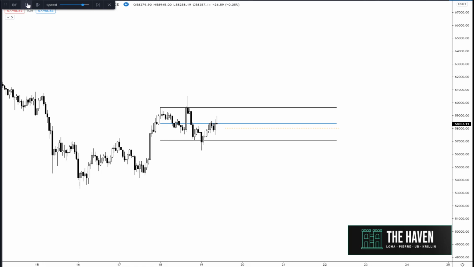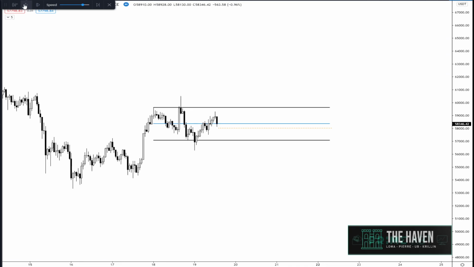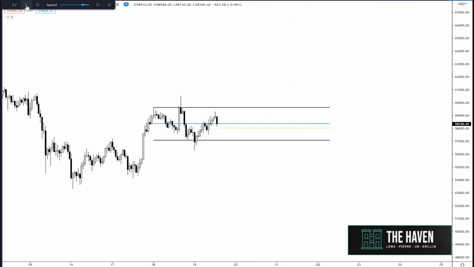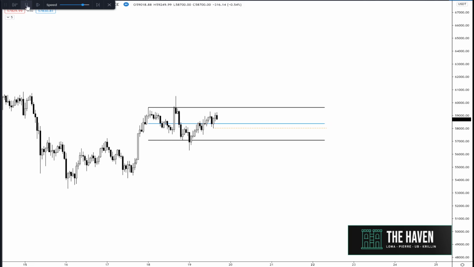Okay, so now we have our trading range bouncing between here. And now we just have to think, okay, where are areas of liquidity based on my trading range that I already have set? How can I trade this range? Because I'm always looking for sweeps everywhere within my larger trading range.